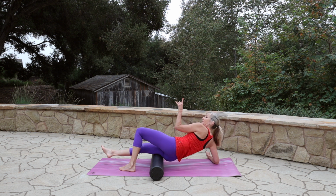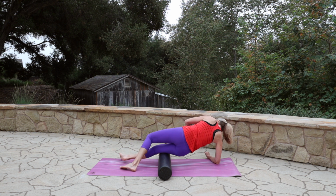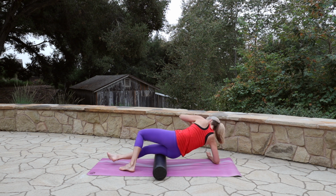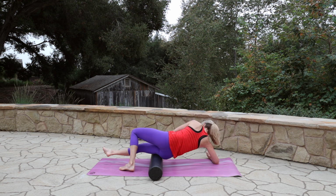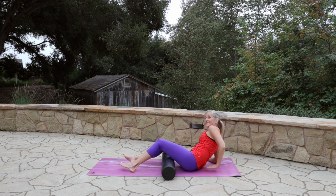And remember what I mentioned before about not rolling over joints, so we avoid the knee and avoid going too high up, especially if it's too painful. Go to where you feel comfortable. So maybe you're doing 4 rolls up and down that leg, maybe 6, and maybe 10. Depends on what you have going on in the body. One more. Then we're going to release.